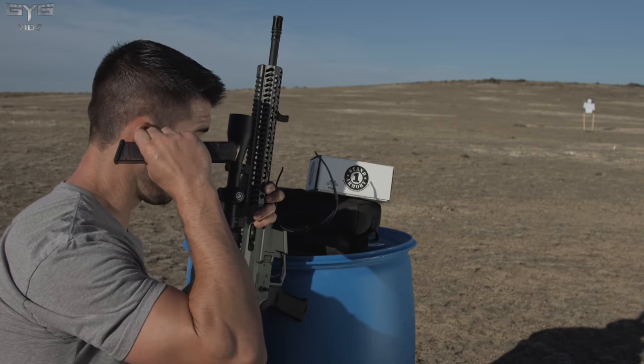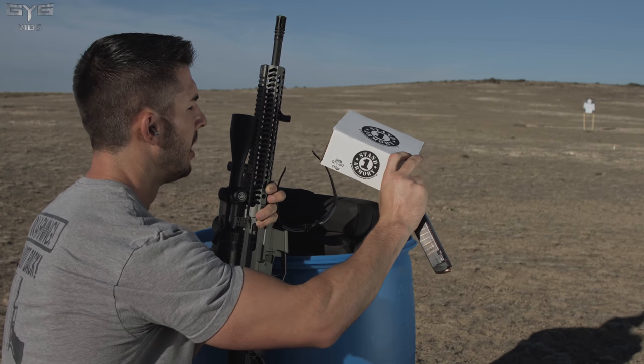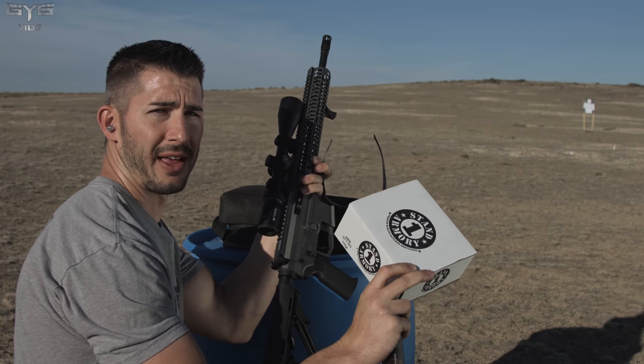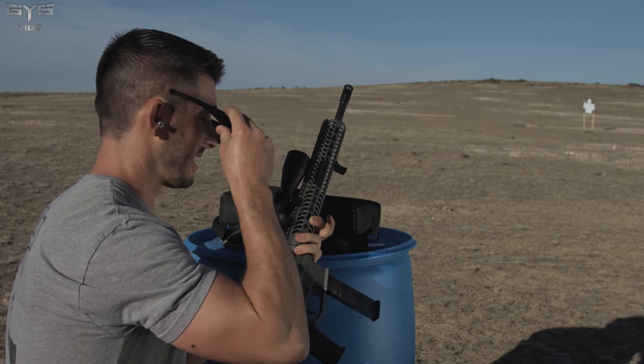We are using Stand-1 Armory's 9mm ammunition. We'll be using this all video long, so this is what we're gonna be shooting. We're not using hollow points, we're using strictly FMJs. We have shot hollow points out of this already, and there is no malfunction, there is no failure to feed. Let's get this going, get some shots down range.